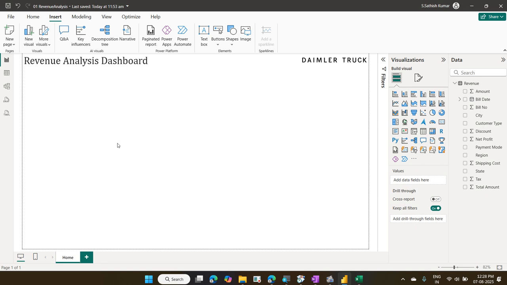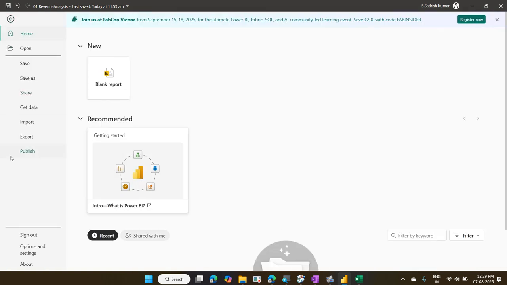Does it auto save? The first time you have to save it, next time it will be saved. Go to file, options and settings, options, and click on save. It will show you the frequency of your saving.